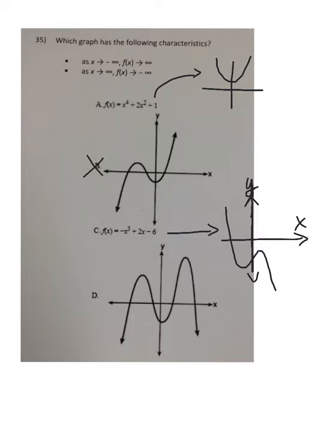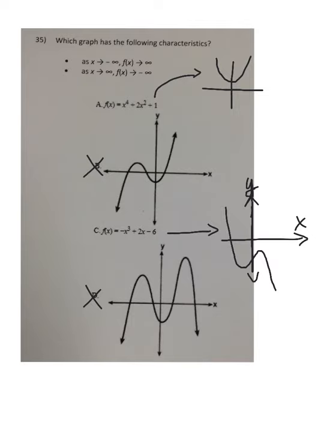All right, let's look at choice C. Here's the graph of choice C. As we go toward negative infinity, that's the left side of the graph, is this graph going up? And yes, it is. And if we look at this one, we can see that as we go to negative infinity, this graph is not going up. So we can eliminate that one also. All right, so we're down to either A or C, right?